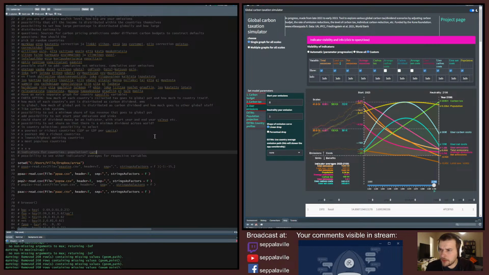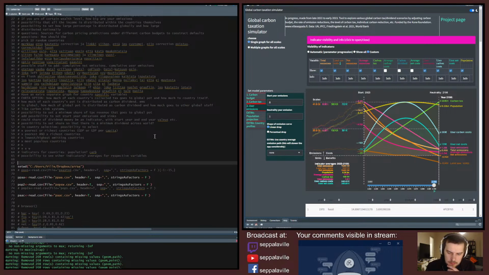And then the country is going to take the place of the user there. So what about putting user specific indicators to country graphs?